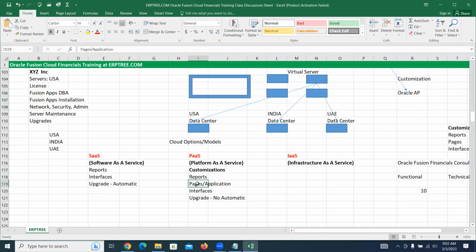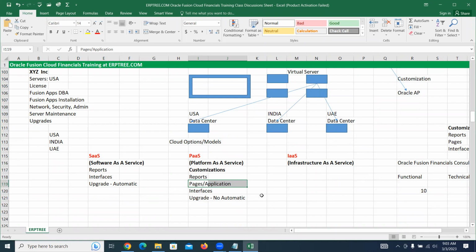You can create new pages and new applications altogether. But if you choose PaaS for your company, there is no automation. Any changes Oracle comes up with as new releases or release readiness, you cannot upgrade very easily. That is a big manual process where you have to get people to get it done.